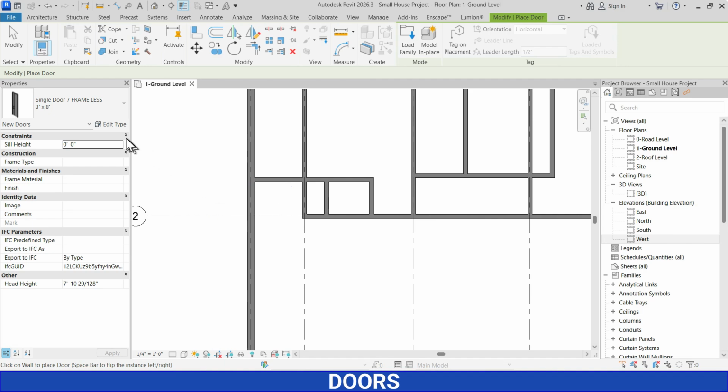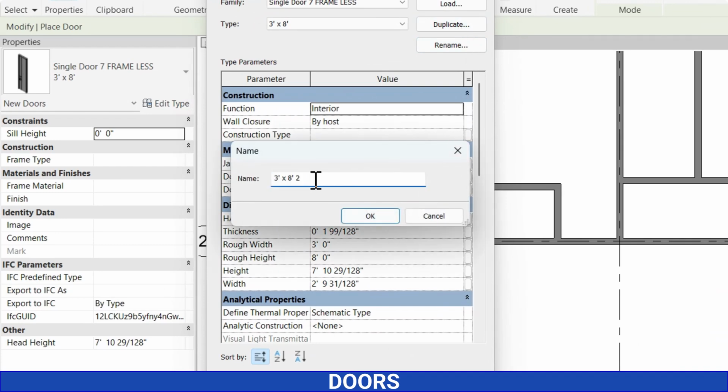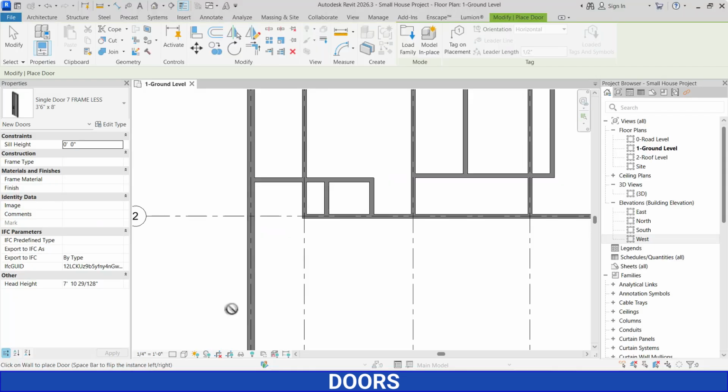So I will go to Edit Type, duplicate, then rename the size 3 feet 6 inches. And then from dimensions, I will change the width to 3 feet 6 inches and then press OK. Now I have created a door with 3 feet 6 inches width and height of 8 feet.